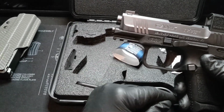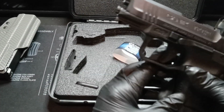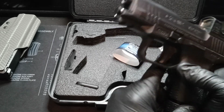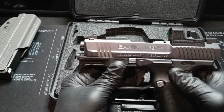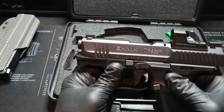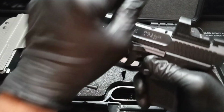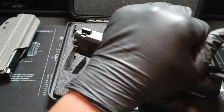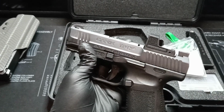The selling point of this gun is the trigger. That's the main reason why I think I actually purchased this. I've never been a Canik fan until now. This is my first Canik, and I will say it won't be my last. Let's go ahead and get this chamber flag out of here.